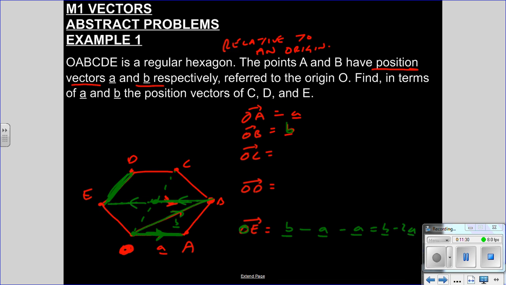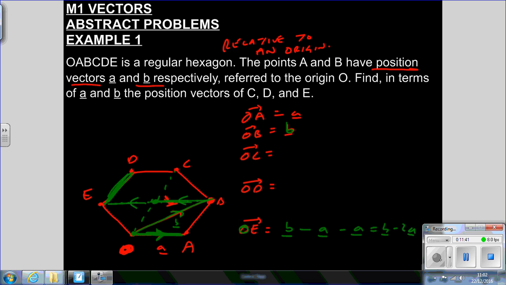Next, if we want to do O to D or O to C, how would I do O to E? To D, sorry. Well, think about it. I've just found the vector O to E, haven't I? I've just found this one, O to E, which was described as B minus 2A, remember? Remember, you can apply a vector anywhere. So if I want to find, for example, O to C, doesn't matter. O to C, so I'll draw that in. That's what I'm trying to find.